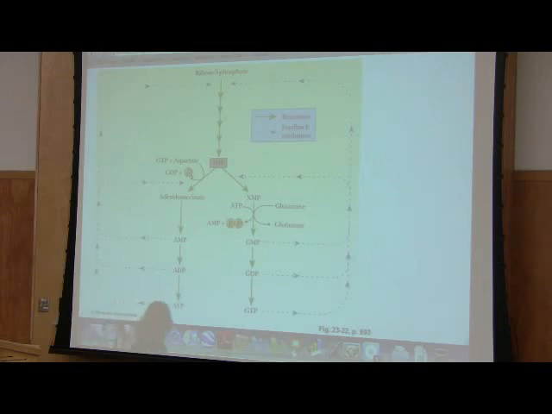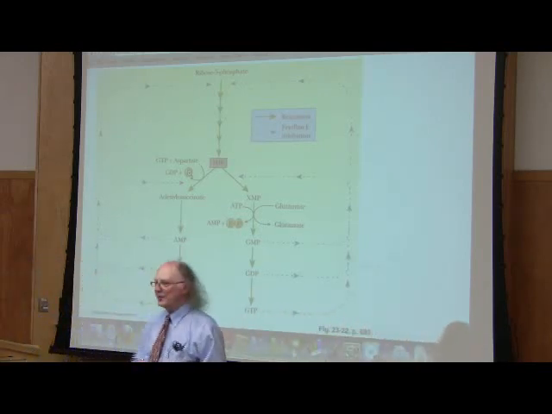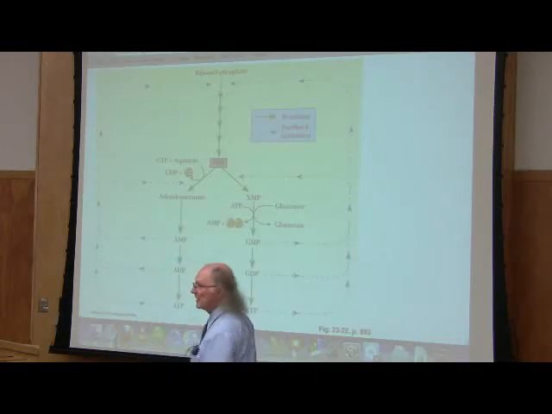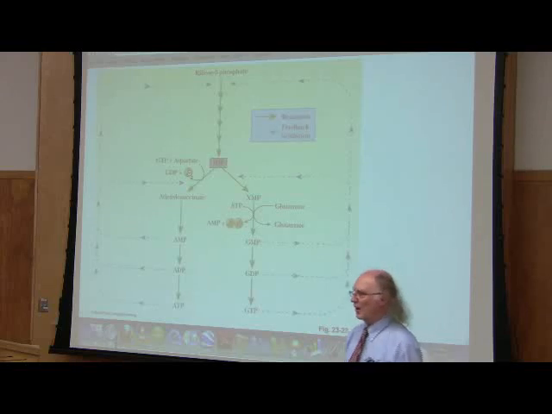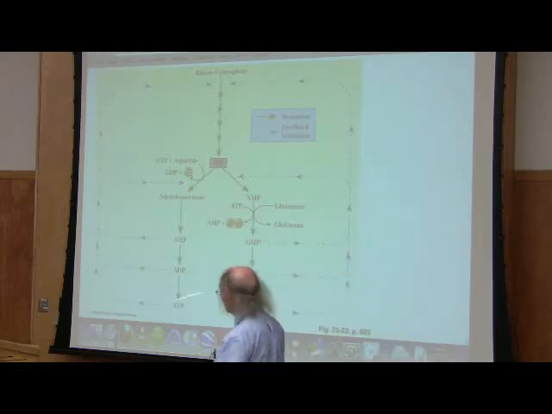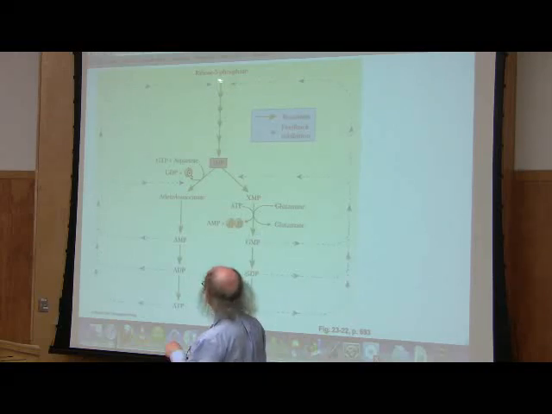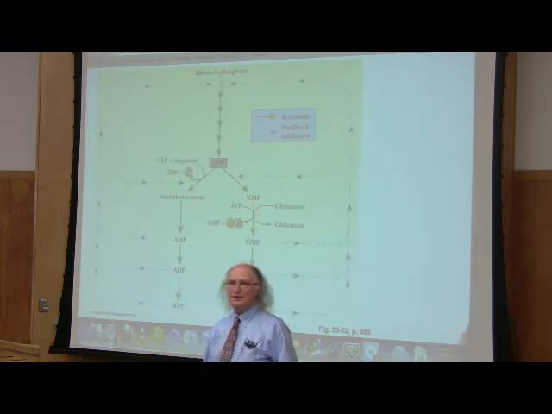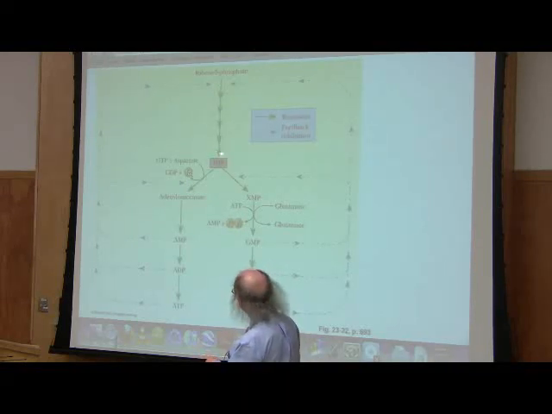If we have too much in the way of purines, this whole pathway is turned off. Now, I'll tell you something that's very cool about that. Then I'll probably shut up for the day. The very cool thing about that is the enzyme that's up here is only completely turned off if both are present. If I only have guanines present, the enzyme is left a little bit active. That means the enzyme can make a little bit of this, a little bit of this.